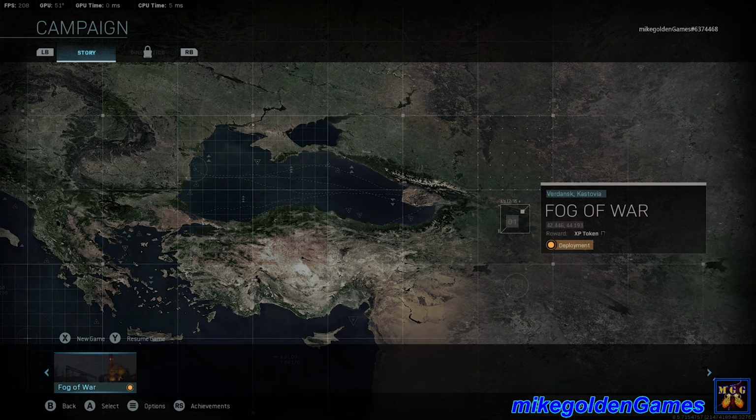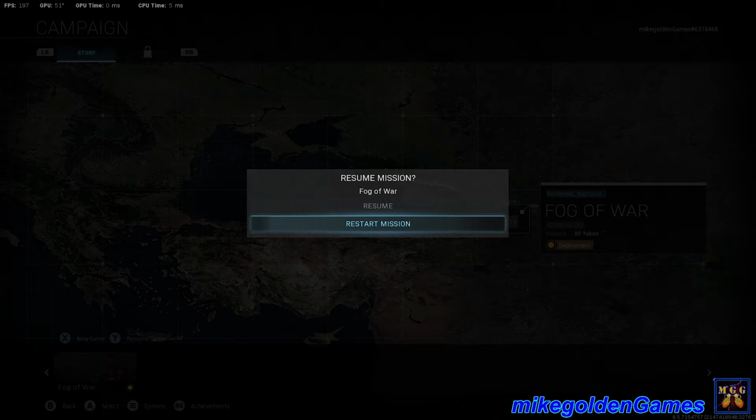So we're just going to restart the mission. I was just testing it out to see what settings I needed to adjust to make sure we get the best quality. Restart the mission, play on regular difficulty, all that good stuff. And I also have the GPU and CPU counters up at the top left of the screen.